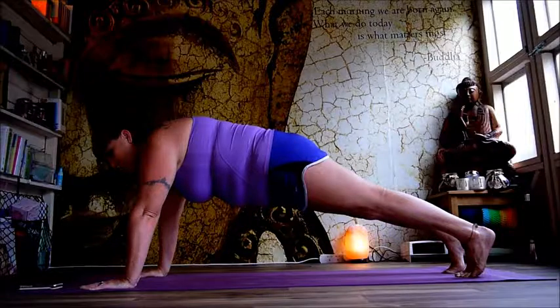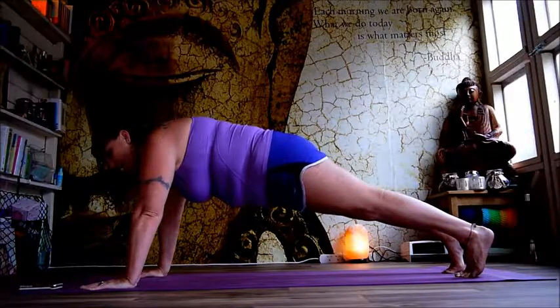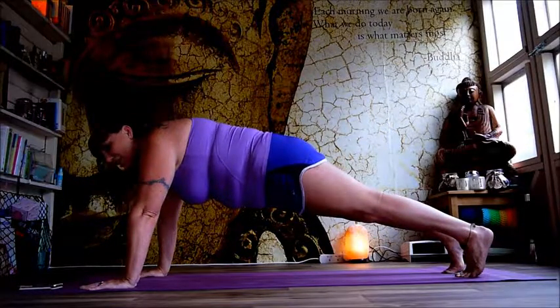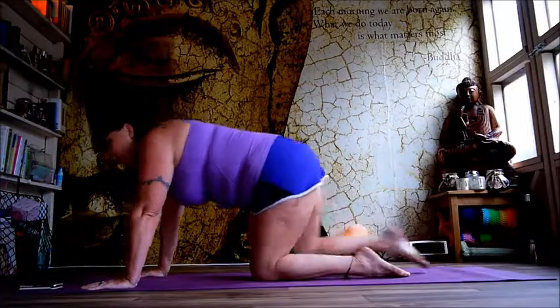Breathing through, feeling those shakes kick in, but knowing that we're safe. We're not going to go anywhere. The floor is right underneath us — it's holding us, it's got us grounded, and we're just using our inner strength. And we're at 60 seconds. We've got 10 to go. And before you know it, you're into 5, 4, 3, 2, 1, and you're done. Let it go. Really nice work.